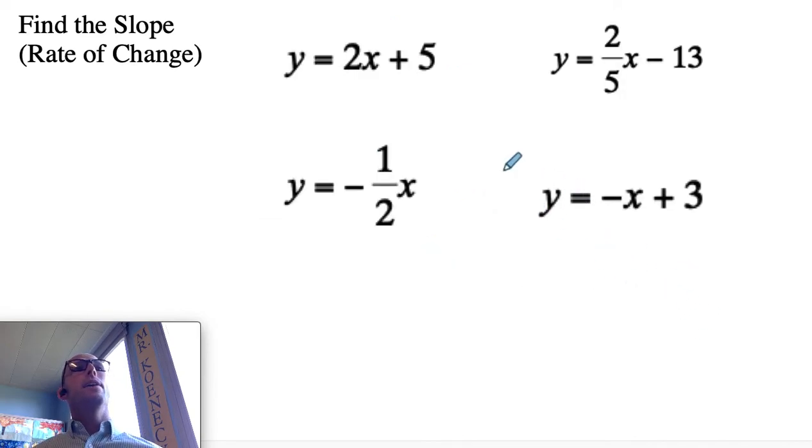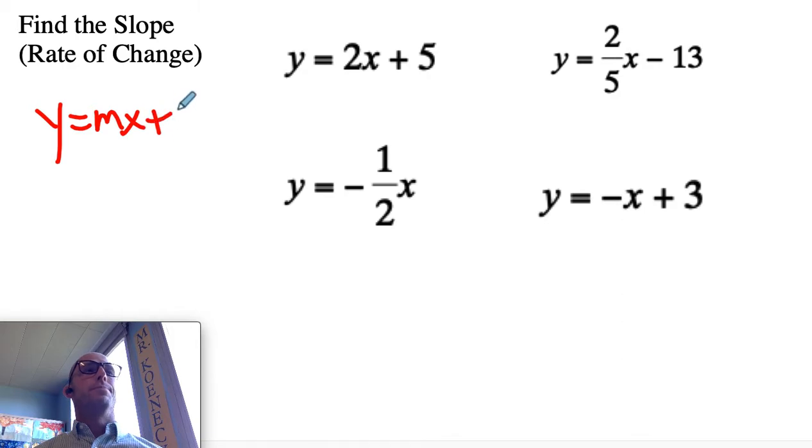Okay. All right, equations, right? And we'll practice these up a little bit more too. As we talked about, our general equation for a line is y equals mx plus b. All right, that's kind of how we write our linear models, linear equations. And this value right here, our value that's multiplied by our input, is always our rate of change, or our slope. Okay. So if we have an equation that's in slope-intercept form, finding that slope is as easy as identifying where's my value that's multiplying my input. It's right there. Okay, and I'll use the variable m.